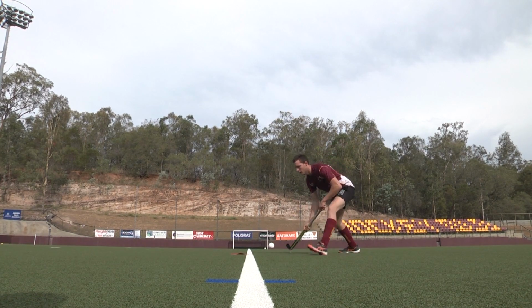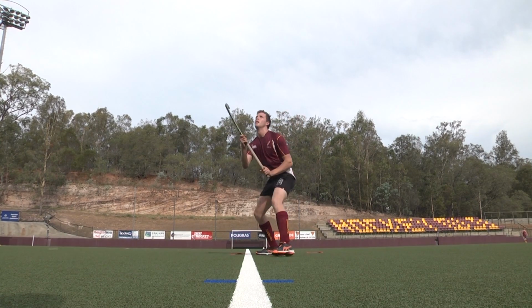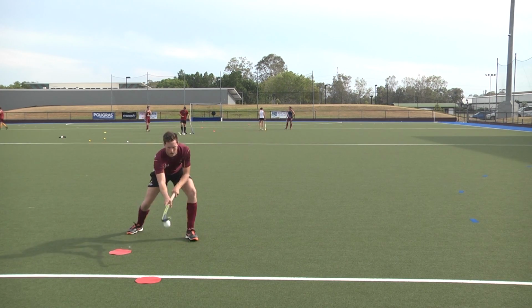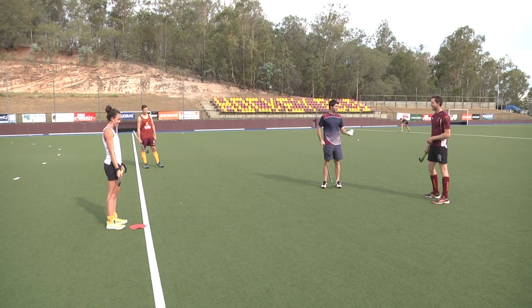That's a good one, Blake, because you started square and you ended up with your feet apart by the time you received it. Okay, now we want to put this in a bit of a match context, so we've actually brought an opposition player in. Okay, Sav's kindly come in to be your opponent, so you're going to receive a ball, Blake.